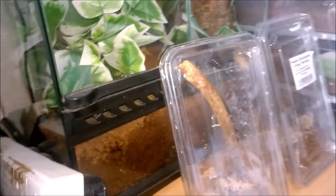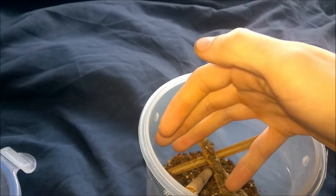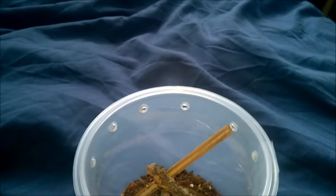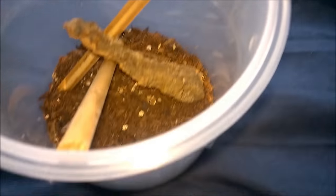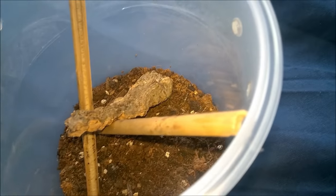I don't really like destroying the webs of spiders, but you see, she's still on the web. She's back in there.